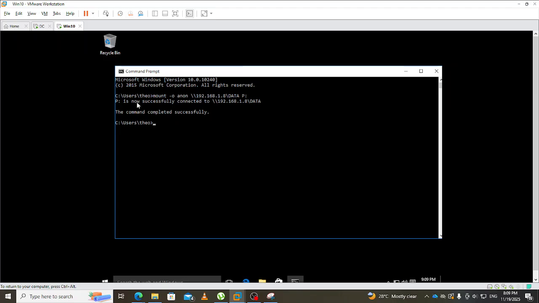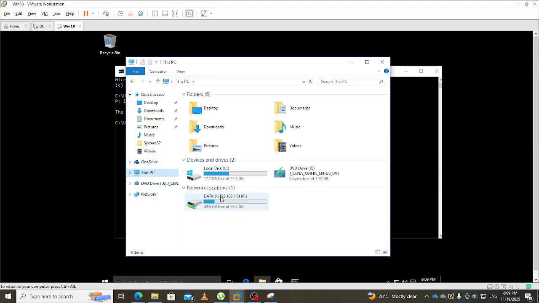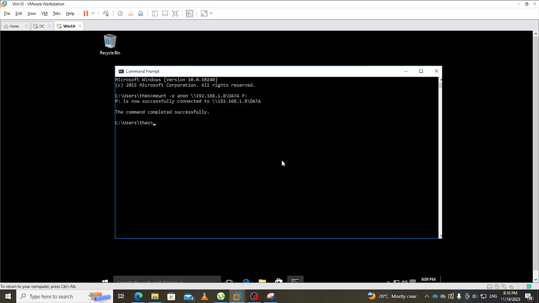Then here too we can see that it is successful. So if we launch the folder again, we can see this. So this is the folder. So this is how we configure the NFS. Thanks for watching. Bye.